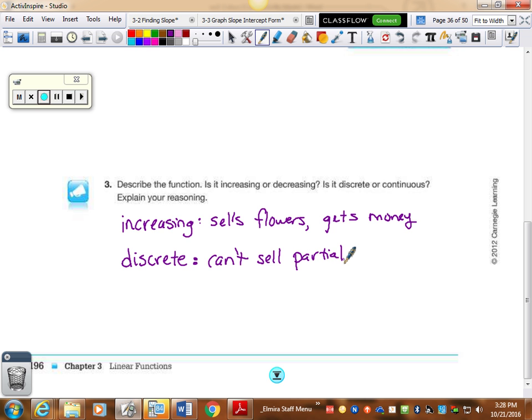Okay? And also, pet peeve of mine, do not tell me, yes, Mrs. Andrews, she could sell just a petal. Well, there's a lot of things that can happen. There's possible versus probable, guys. There are a lot of things that are possible, but we have to go with what's likely or what's probable. Probably not going to sell partial flowers.